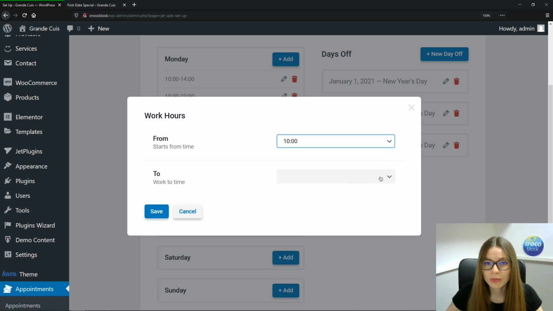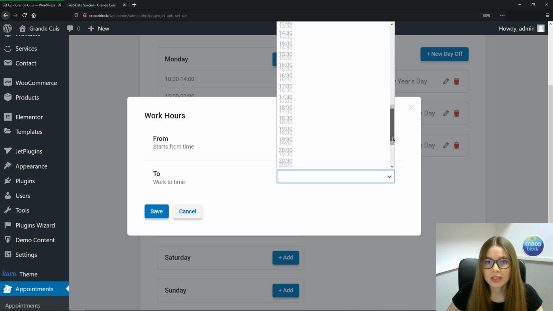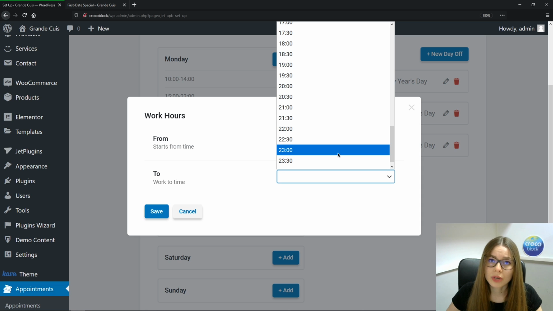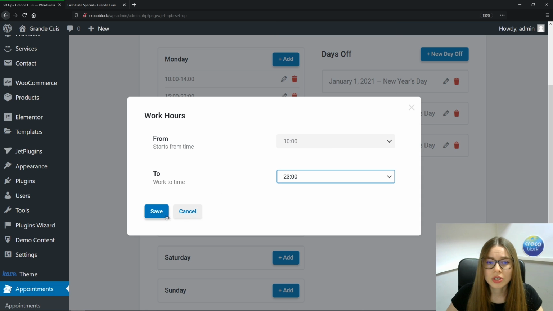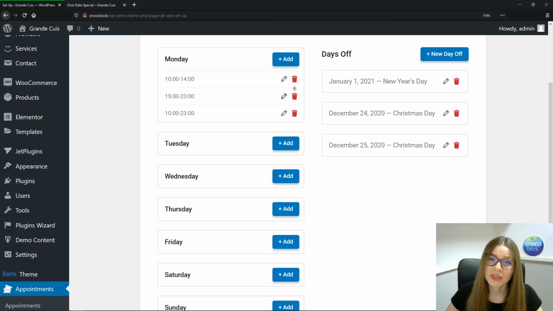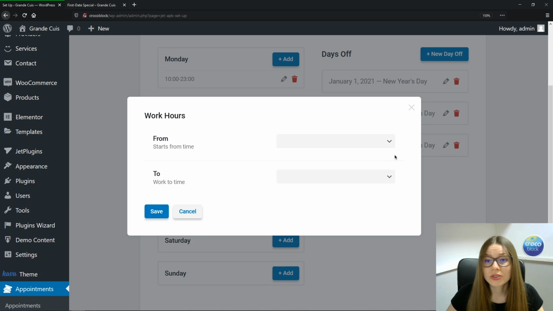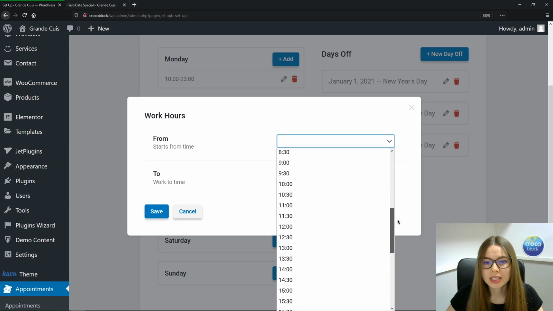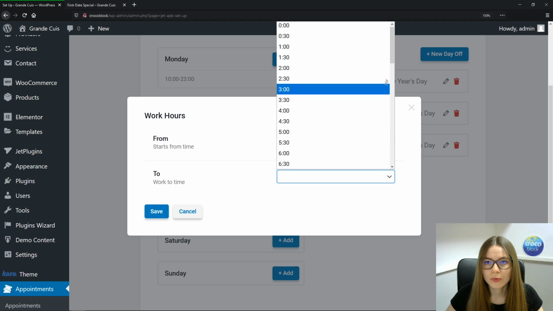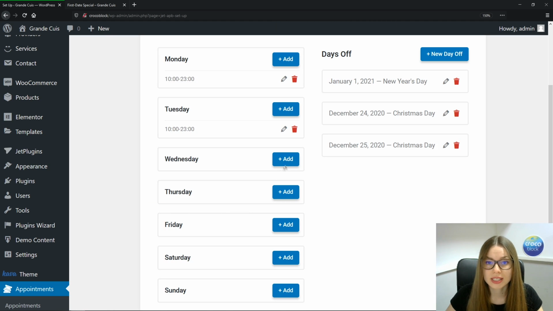So just give me a minute, I'll set this up. You can actually either remove the prior setup, or you can just do like this. Not really, so we'll have to remove all these things. Okay, so just give me a minute, I will set up the working hours for the days and we'll move on to the next tab.